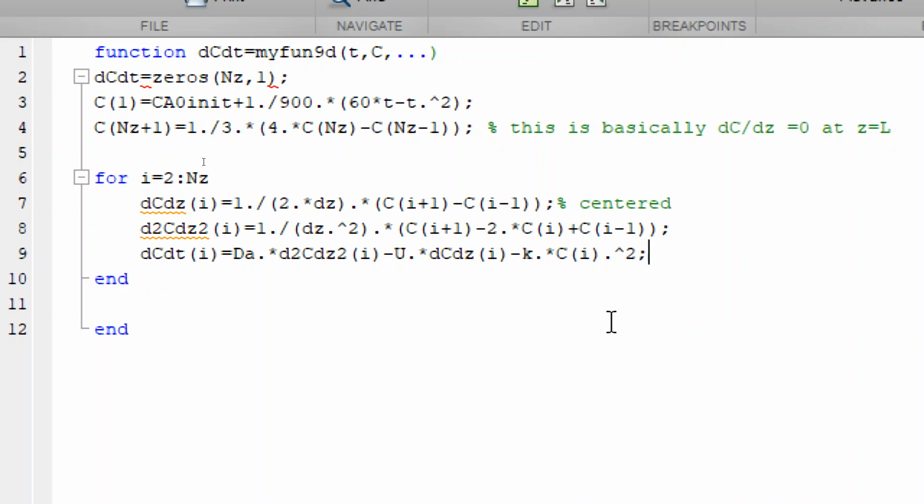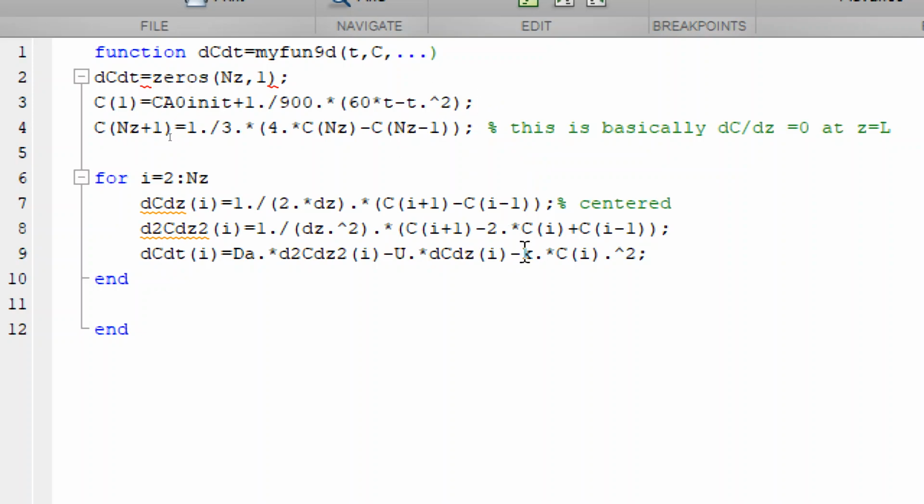It really shows to us the way we define the equation is very similar or the same as what we wrote in the problem. So this makes it easier, I think, for everyone to solve differential equations in this way. And we make sure again that the dc dt here is consistent, the naming, the indexing, this is nz, dc dz, and so on and so on.